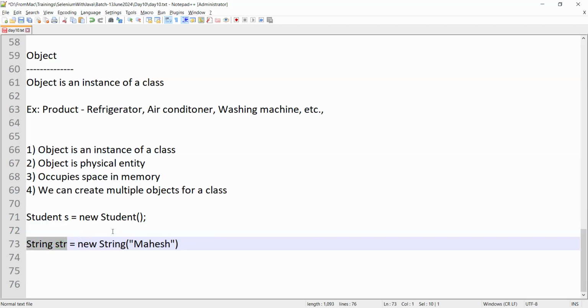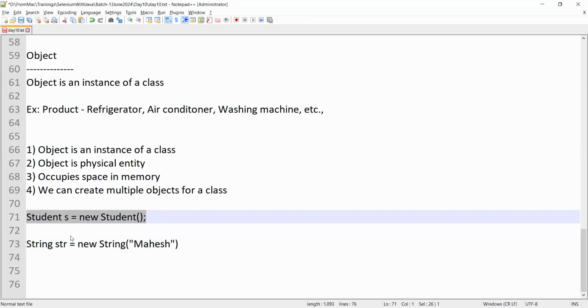Right? Now, in the same way, what did we do? We created our class. So Student, is that a built-in class? No, this is not a built-in class. This is a custom class we created, or we can call it a user-defined class, which we created and gave a meaning, like we had some properties and methods within it. We defined it, right? Now, on top of the class, we are creating an object like this.